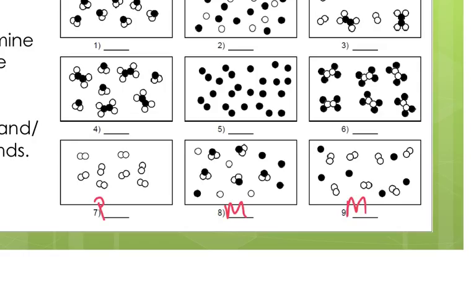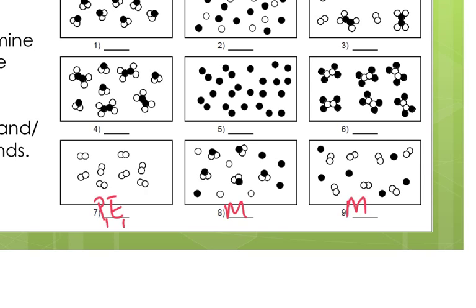Now let's go through each picture and identify if it contains an element, molecule, and/or compound. Let's take a look at number 7. Does number 7 contain an element? Well, you might be tempted to say no because there's no single individual atoms. But look at these white dots: they are overlapping and the white dots indicate that they are the same element. This would be an example of a diatomic element. Remember, there are 7 diatomic elements on the periodic table. For example, hydrogen. Hydrogen is an element, but hydrogen does not exist by itself, but instead exists in the form of H2. So, picture 7 indeed does contain an element.